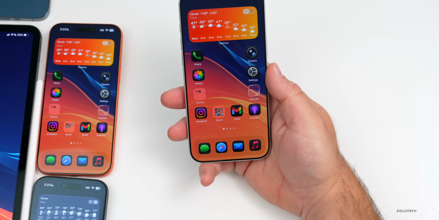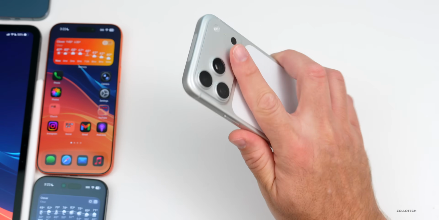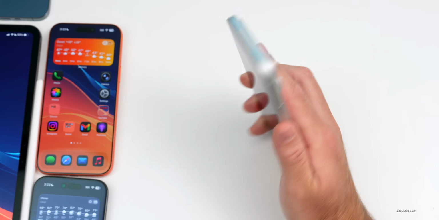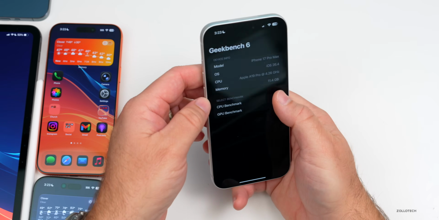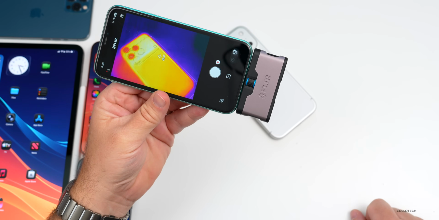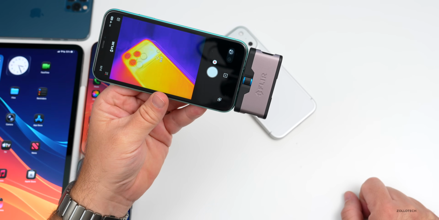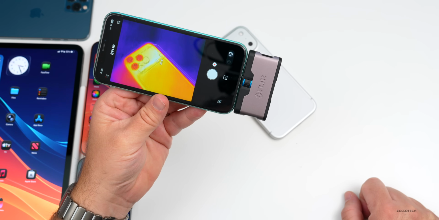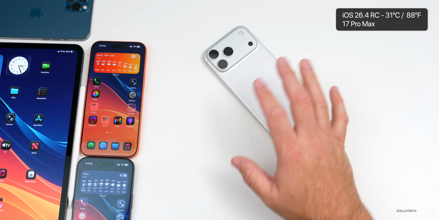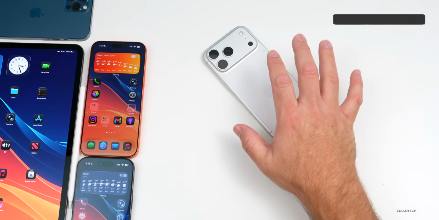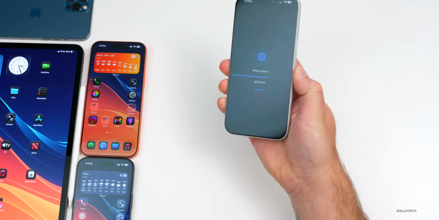When it comes to the heat of the device, it's staying nice and cool, but of course after installing a major update, it's going to process a lot in the background. But let's go ahead and check initial benchmarks and take a look at the heat. So even with the thermal camera, while it's running benchmarks, it's staying much cooler than before, around 31 degrees Celsius. Typically it would be around 35. So maybe they've changed something even though it's using the whole processor. Hopefully it's a little bit better.